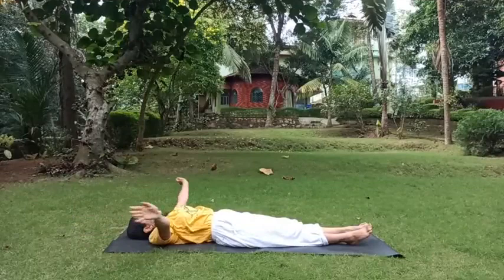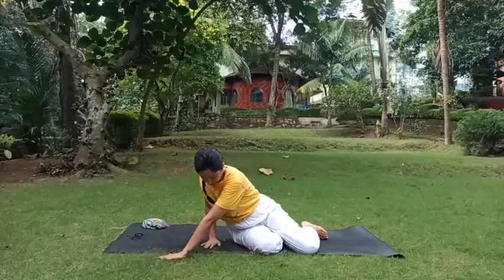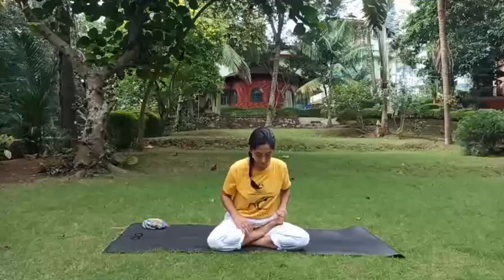Bend your knees and turn your body to the side and slowly sit up comfortably in a cross-leg posture. Use a cushion if you need. Sit straight comfortably. Spine, neck and head straight. Arms on your knees in Chin Mudra. We will chant three Oms followed by the opening prayer.